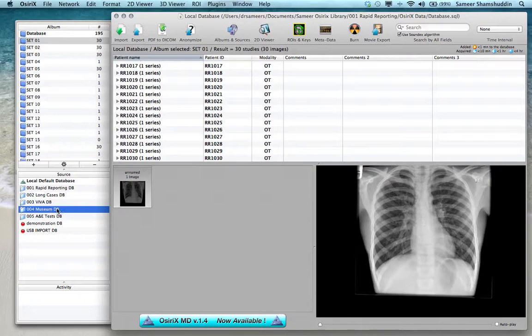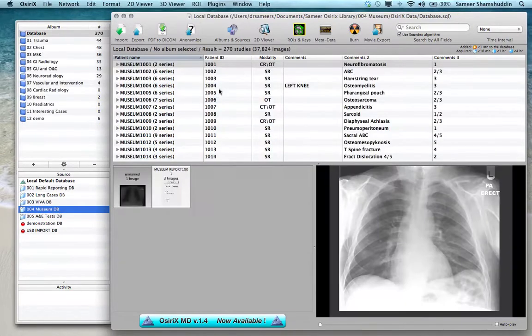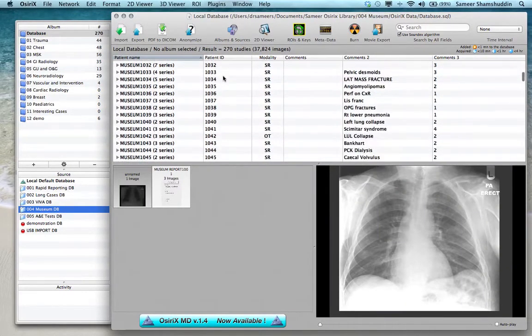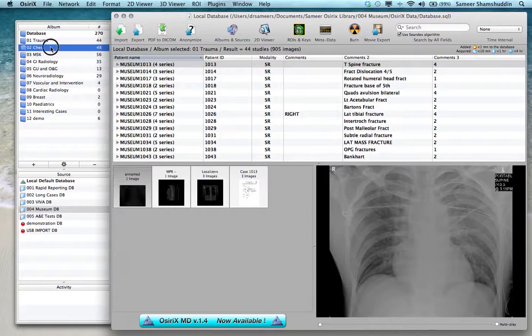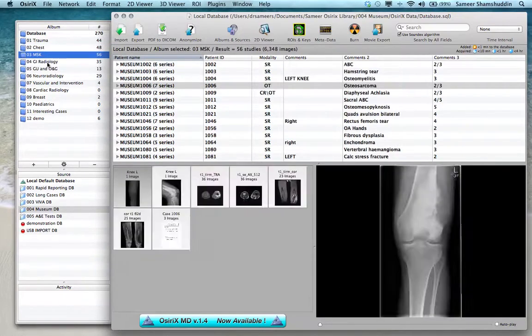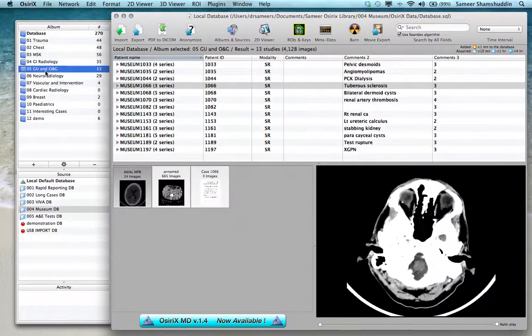Under museum database, I have multiple cases, and these cases have been further subcategorized into body parts like trauma, chest, MSK, GI, GU and OG, etc. So you can actually organize your cases much better by creating a new database.